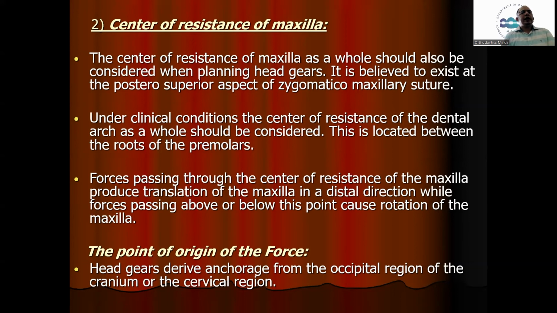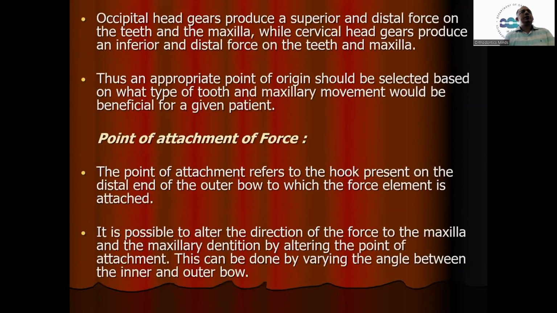The point of origin of the force. The headgears derive anchorage from the occipital region of the cranium or the cervical region. Occipital headgears produce a superior and a distal force on the teeth and the maxilla, while cervical headgears produce an inferior and distal force on the teeth and the maxilla. Thus, an appropriate point of origin should be selected based on what type of tooth and maxillary movement would be beneficial for a patient.